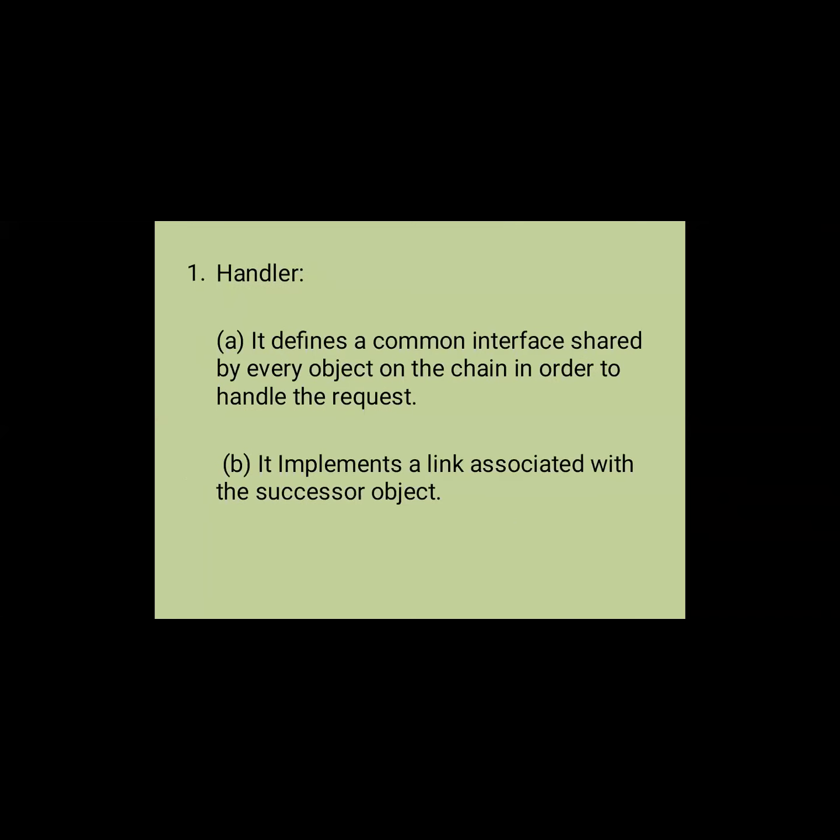Handler, what is the purpose of the handler? It defines the common interface shared by every object on the chain in order to handle the request. So the main purpose of the handler is that it acts as a common interface shared by every object. Those objects are interconnected, and another thing, it implements a link associated with the successor object. So a handler can have some link, and that link connects to the successor, that means the next handler.